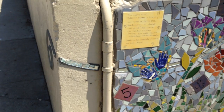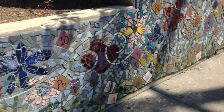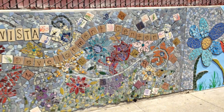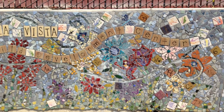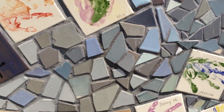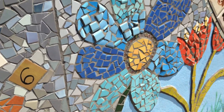Some murals are so big that it takes a walking tour to capture it all. This part was done in 2013 by mostly my daughter Natalie's soccer team and parents and assorted other volunteers. This is the Bella Vista Child Development Center. A few years ago when we did that, I made little hand print tiles and some hands made out of clay with the preschoolers who go to this school.